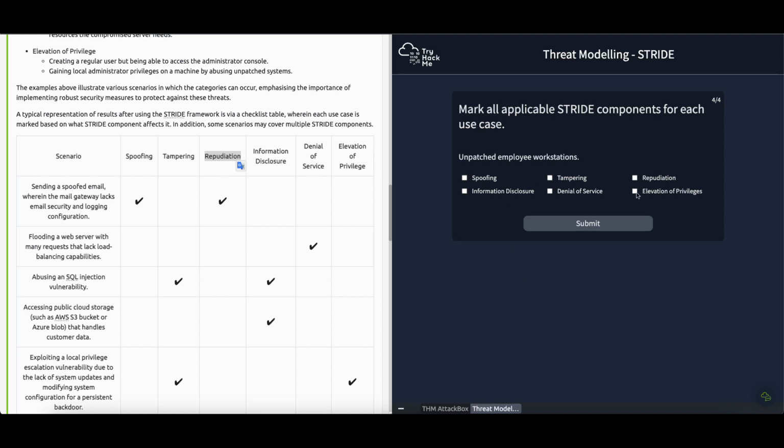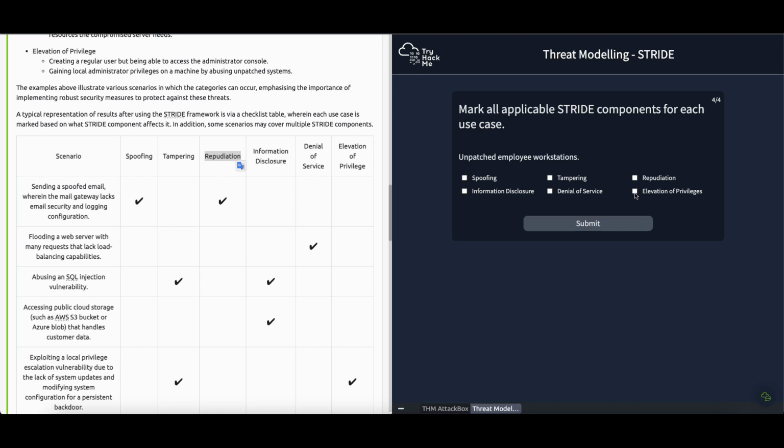Of course, if something is unpatched, there might be lots of exploits for it, and this can affect our authorization operations.